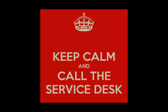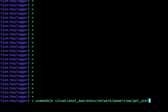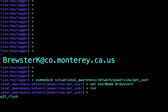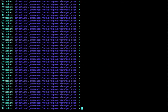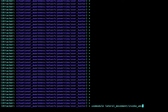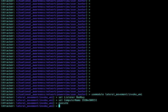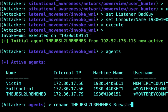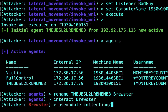Now that we have a name, we ask Active Directory. We set our username to 'Brewster' and query Active Directory — and there's a real account we can use. We then ask Active Directory where this person logs in to get a machine name. Now that we have a machine name, we use the account we have to laterally move over to that machine, get a brand new connection from Courtney's machine, rename it to her last name, and interact with it. We can do all kinds of stuff from here.